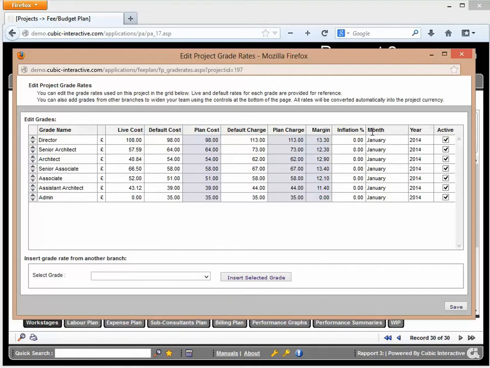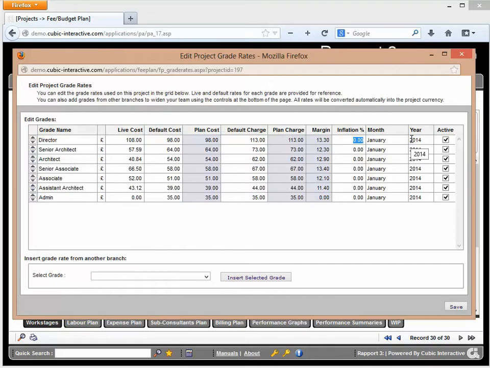The other feature we have within here is the inflationary amount that could be added to those rates. So, for example, if it's a job that's longer than a year, you can set up a particular inflationary rate to be applied from the month and the year onwards every single year to those cost rates. So again, you can anticipate the fact that costs will go up, people's wages will go up, overheads will go up, and then you can include that into your planned work.